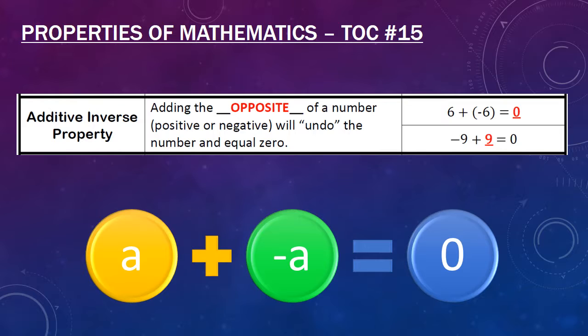And I want you to put a star by the additive inverse property, because this is one of those that you're going to get mixed up on. They get identity and an inverse property mixed up the most, so put a star next to inverse property. It is one of the new properties that you have to know, and it is one of those that you get tripped up on.